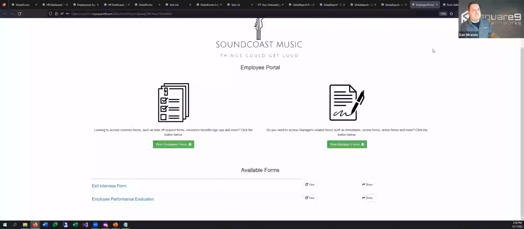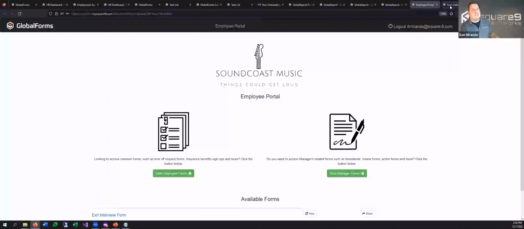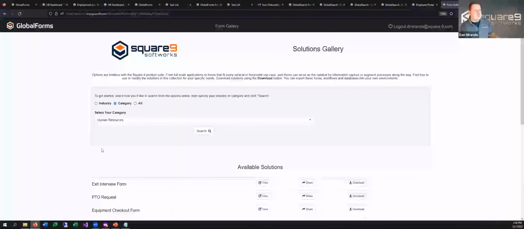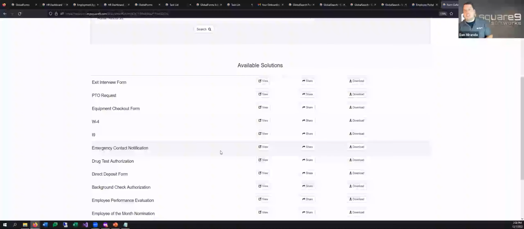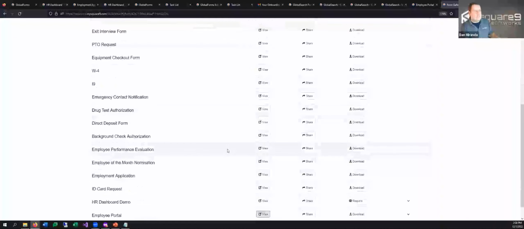And then the last piece I also want to mention, that's just good to know, we also have a forms gallery that also contains many examples of some of your common human resources forms, many of which can integrate with a solution like this. So if that's something that you're looking for examples of, and you're taking advantage of our GlobalForms product, you can very much view and download many of the forms that you've seen here today.